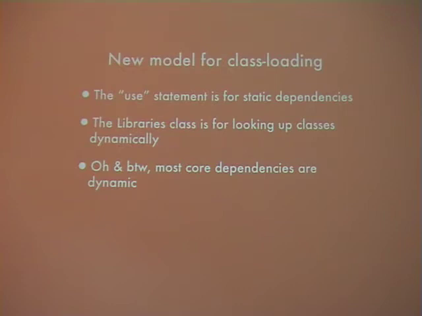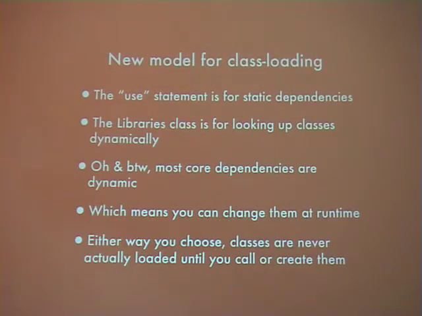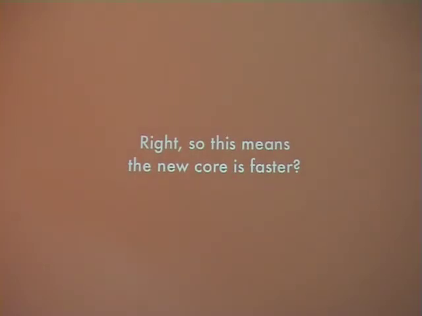And by the way, to address that previous concern about things being too tied together, most core dependencies are actually completely dynamic, which means you can replace them anytime, all the time, on time. So whatever way you go, because of the magic of PHP 5 auto-loading, no class is ever loaded until you actually want to do something with it. Which is very, very nice. Okay, so this means everything's going to be faster. We're going to have our performance and our scalability, right?